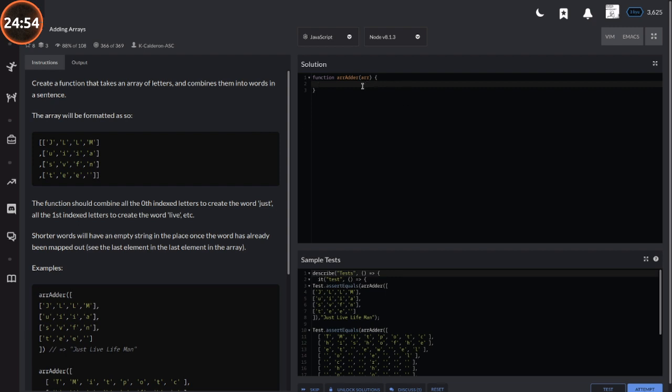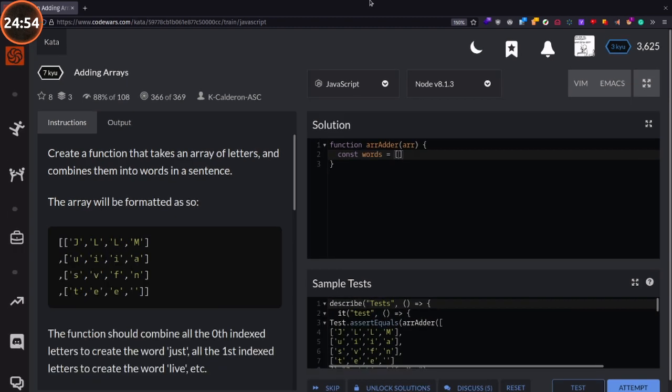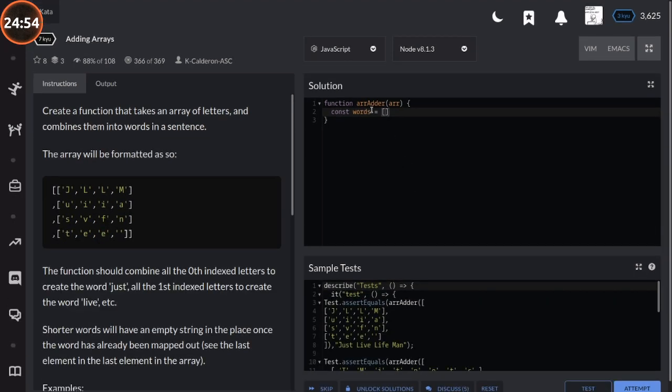So, I guess we'll start off with... I don't want to store this data is what I'm thinking. I can store them as words equals an array of strings. First, let's zoom this in, so I can read it. There we go. So we can go with an array of strings, and this will then live as I go through this two-dimensional array. I could do that.